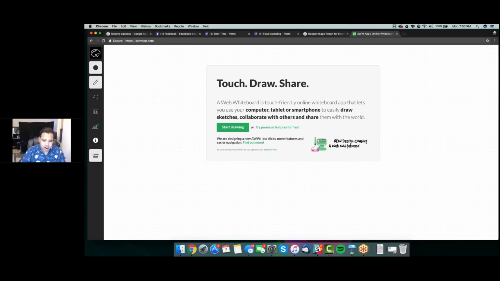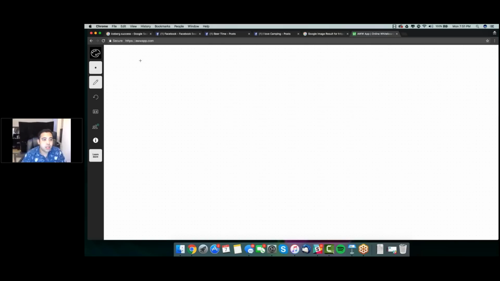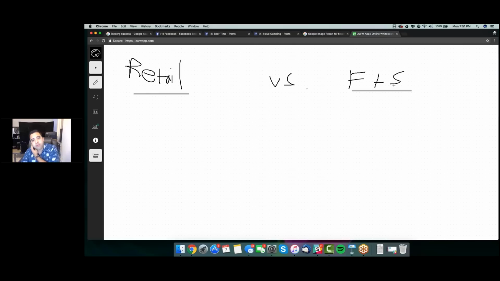All right, so there are two ways of doing it. The first way is a thing called retail, retail products versus free plus ship. Free plus ship is a method where you're selling something for free on Shopify. Retail is a method where you're selling an actual retail product, like an actual shirt that you're selling for $19.99, versus free plus ship, where you're selling something absolutely free. So retail, you're selling it for money; free plus shipping, you're selling it for zero.